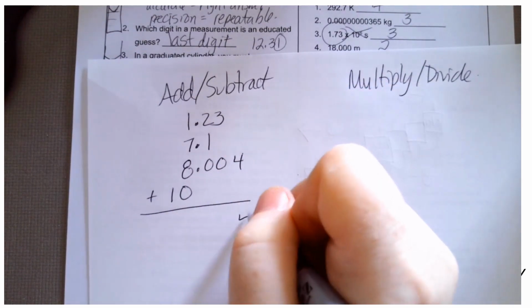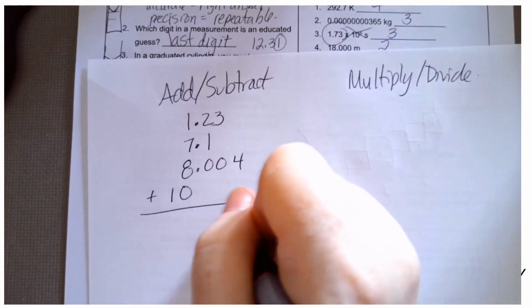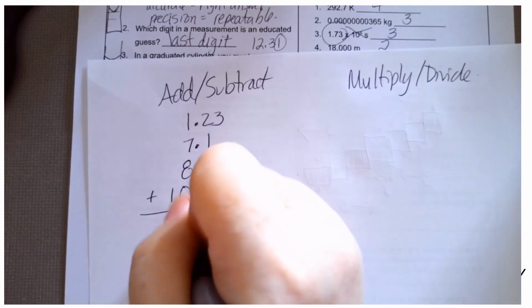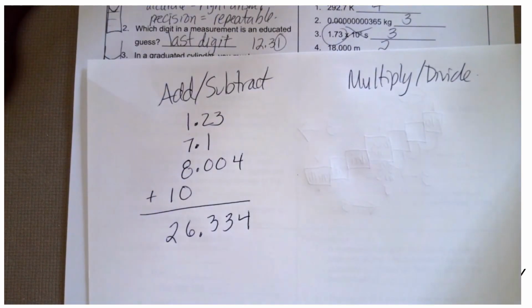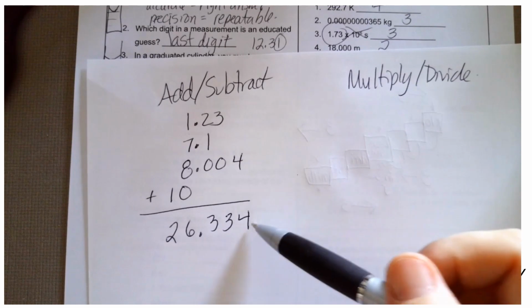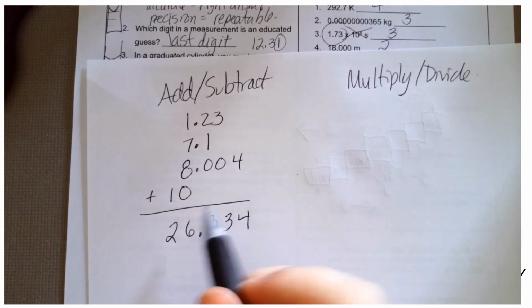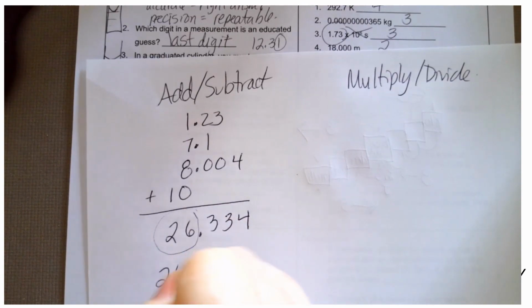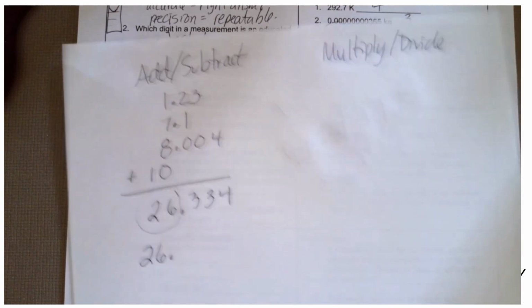So this is going to be a 4, 3, 3, you can use calculators, 16, carry the, okay, so I'm going to get this number when I add them up. Hopefully that is the right answer. It appears it is this. Now what I have to do is determine significant figures. For adding and subtracting, I definitely keep what's left of the decimal. So I know I will have 26.